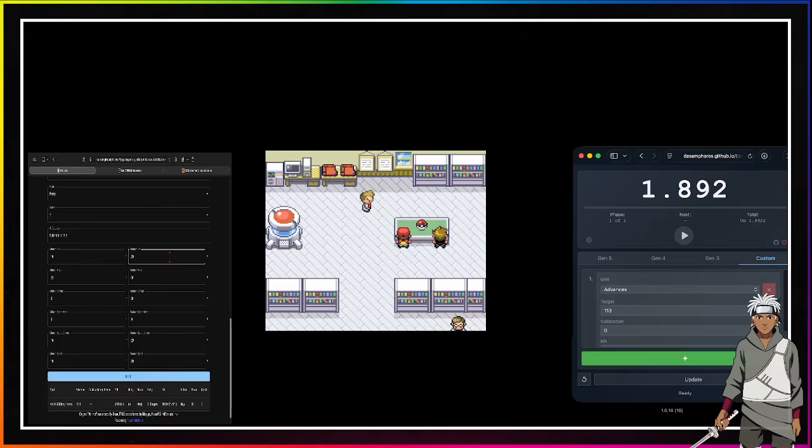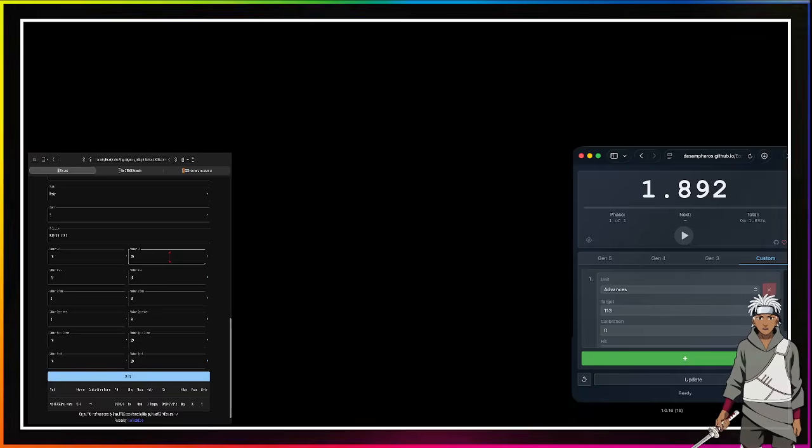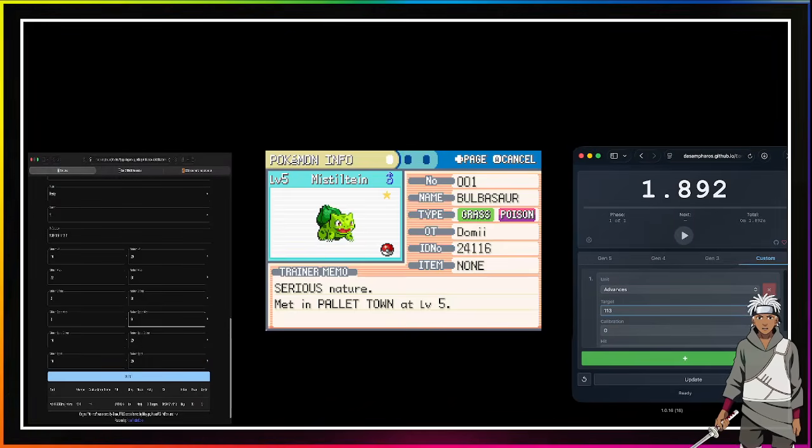Okay. Please be shiny. Please be shiny. Please be shiny. We got it! Let's go! Let's go! Serious? We are serious because you're serious. Let's go, Mistletoe. We got the Charmander, or not the Charmander, the Bulbasaur. We made the Bulbasaur show up, guys. We did a successful RNG manipulation. That's awesome. Alright, let's check it out.